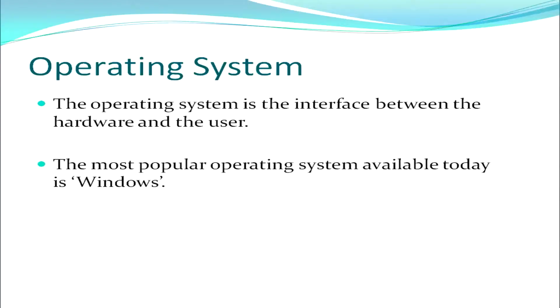First, we start with an operating system. What is an operating system? As I told you before, an operating system is a software which forms an interface between the hardware and a user. What happens is that a computer needs a platform to install various devices, to install various softwares that we work on, and the operating system forms such a platform. Most popular operating system that is available today is the Windows, and various versions are available. We will be working with Windows 10.